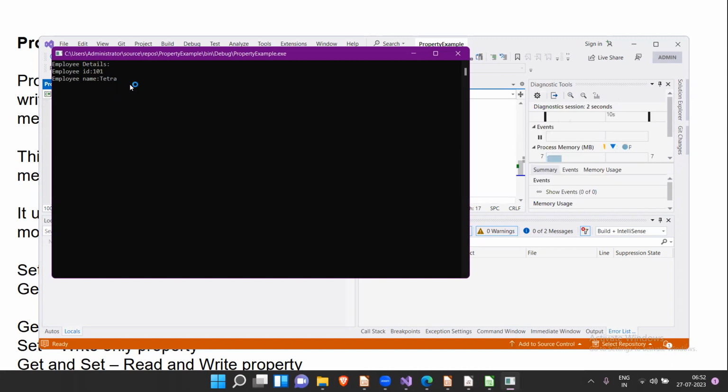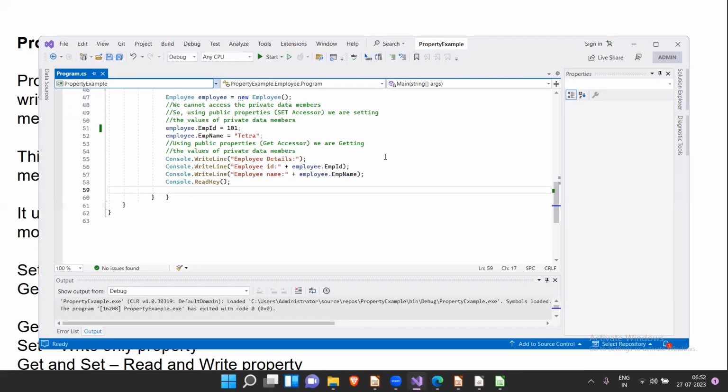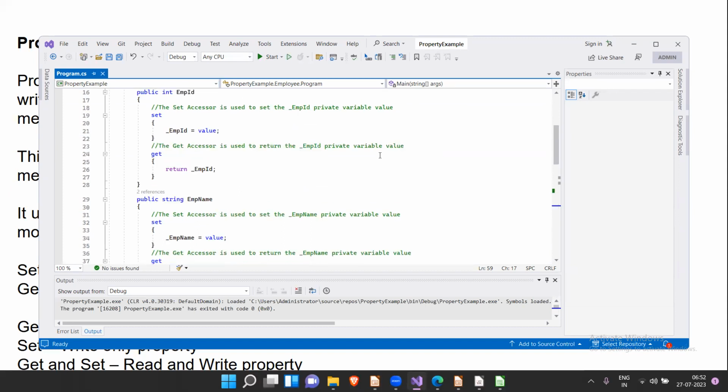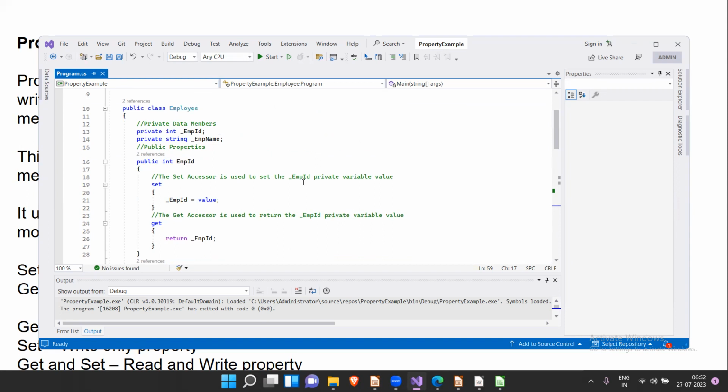Okay, ID 101 and tetra. So guys, we do not use this frequently, but I still wanted to explain how these concepts work, because when you start writing programs in a project, you try to refer to various DLL files and different classes and methods which are declared by third party sources.